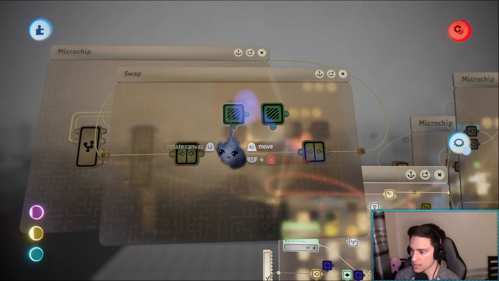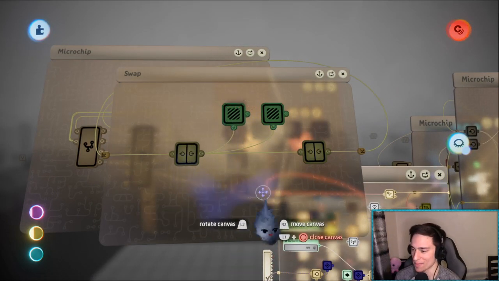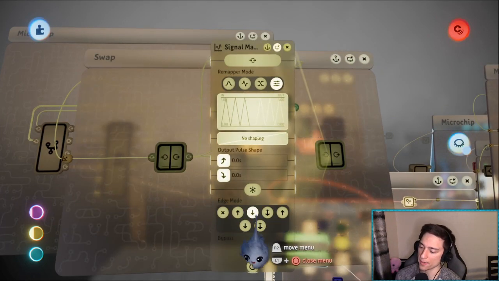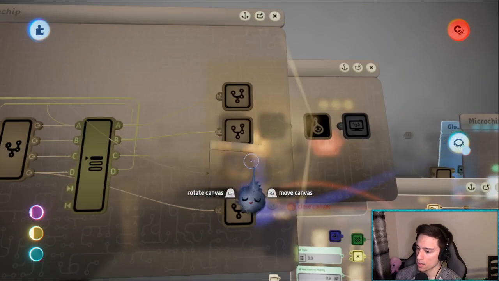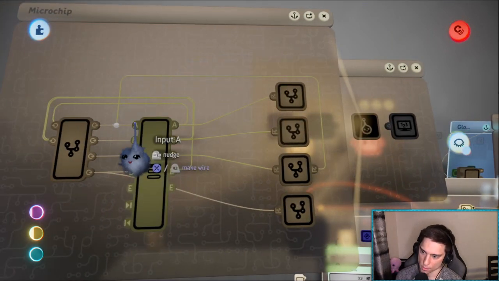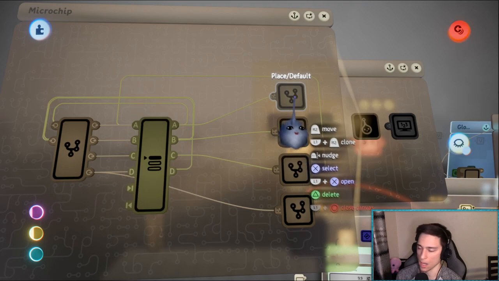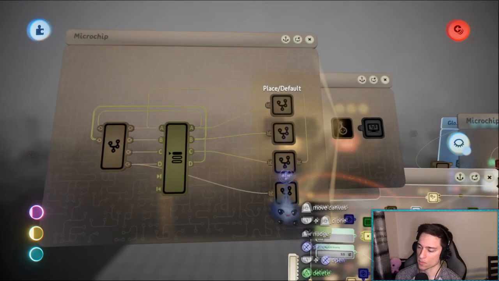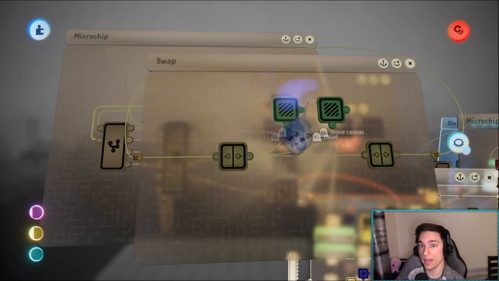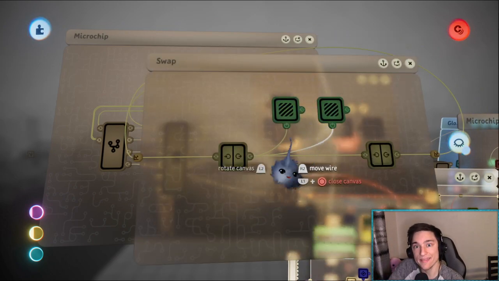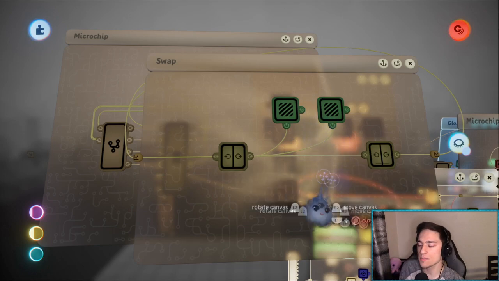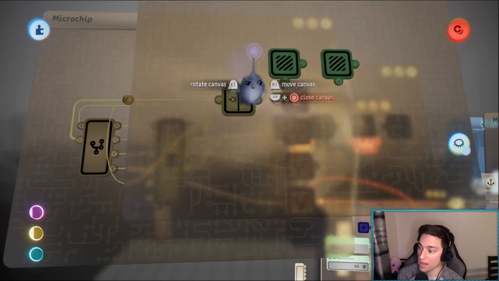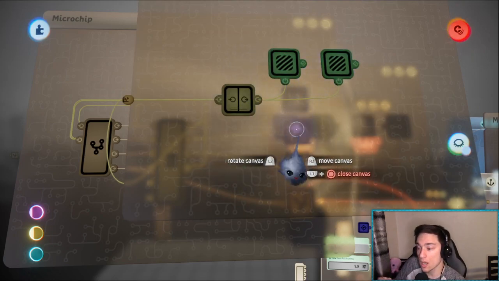Swap, I already went over this. It tells the item to swap. And then, this is important, 1 frame later, so Paul set off, 1 frame later, it goes back to the place state. So it tells the object in the inventory, it tells the object that is placed to swap. 1 frame later, it tells the object in the cursor to place.